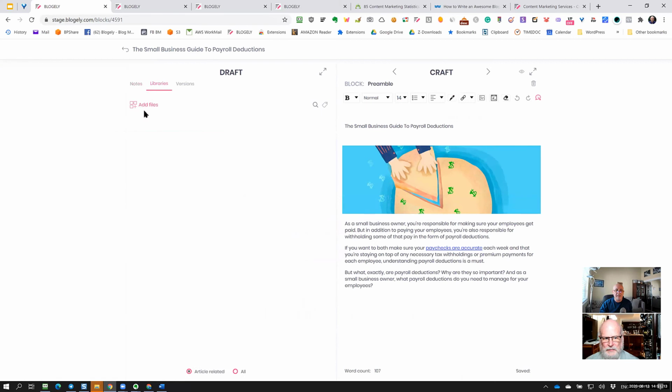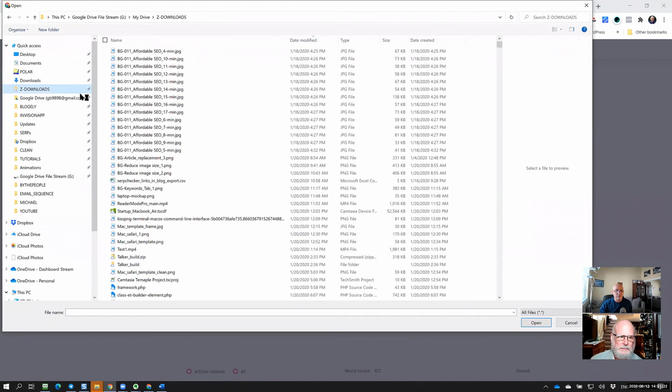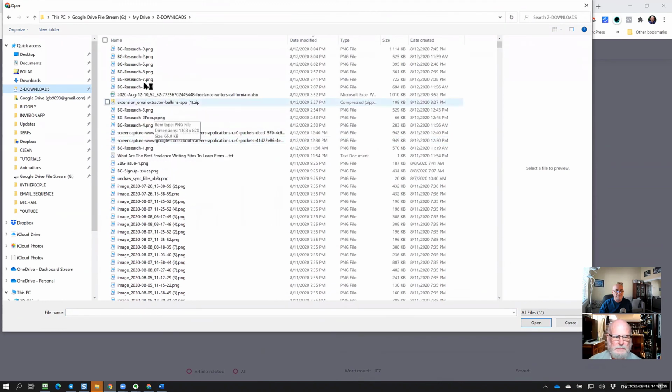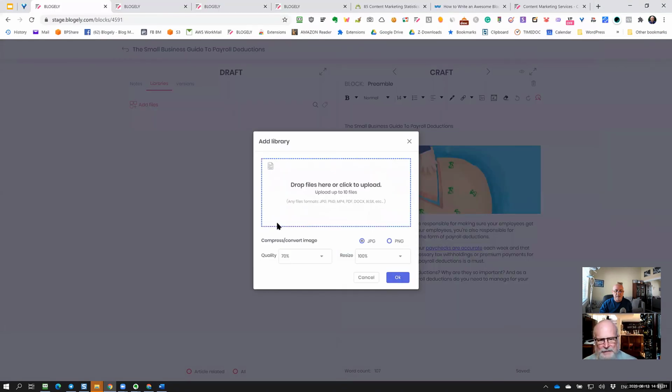You can go to library, add files, and drop images here. Then you can move. Let me give you an example. If I take this one and say I'm gonna go to some of the images. Let's take this image, right? If I use that one, now compression and conversion of images is built in. So if you bring the images, you want them to compress, you don't need to go on any other apps. You can here, and by the way, it's quite powerful. You can select the quality. Quality is 70% set by default, which is great. It just gives enough. It actually simplifies your file without losing the quality.